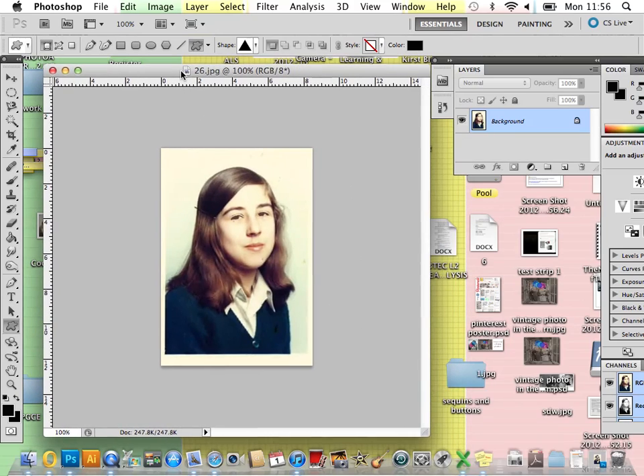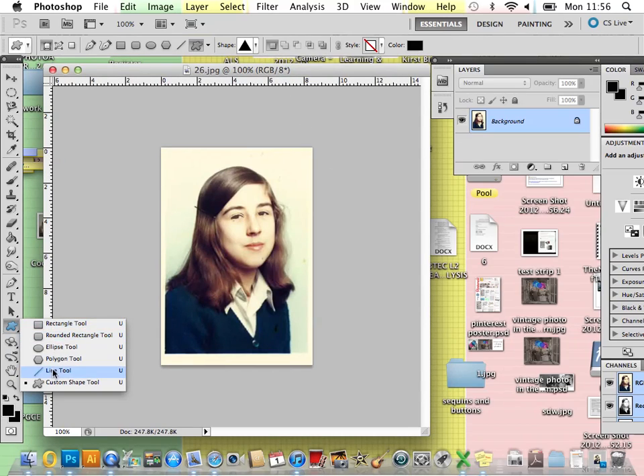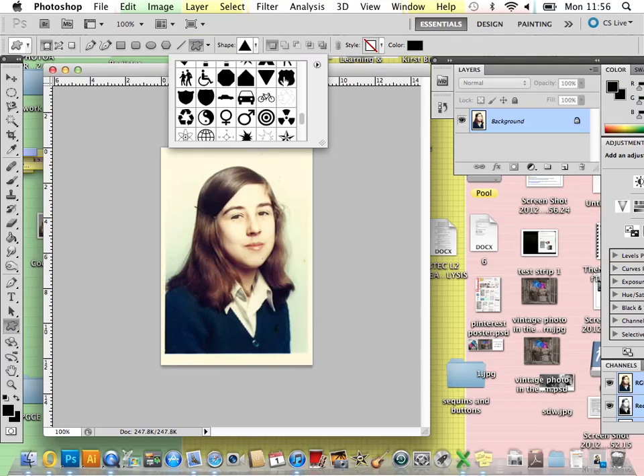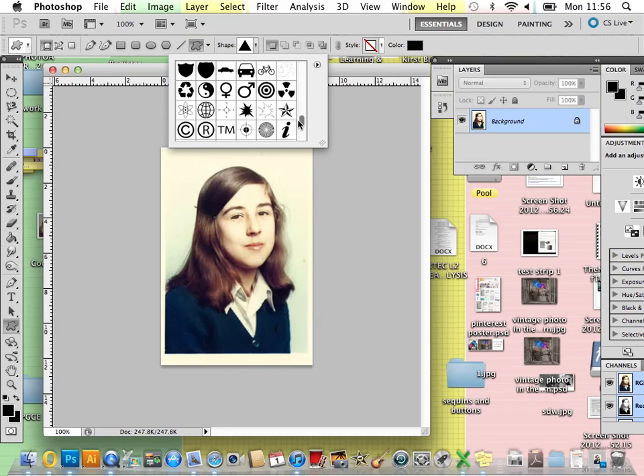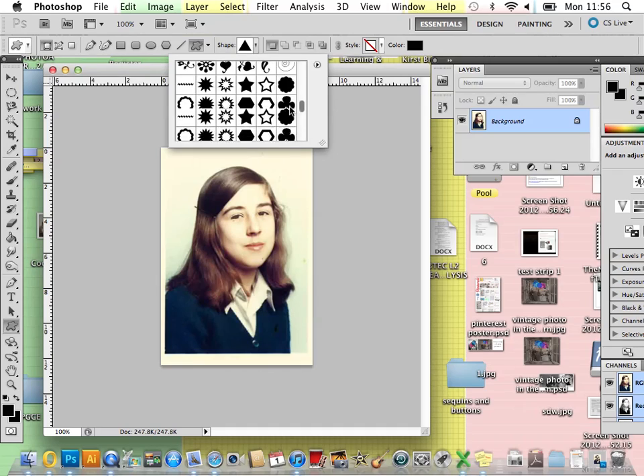The first thing you need to do is find a suitable image — a school snapshot or any old vintage family photograph would work well to keep within the theme of Julie's work. Once you've found your image, you need to choose the shape. Click onto your shape tools. You've got a range of ellipse, rounded rectangle preset tools, but to make a shape with a geometric 3D form, click on the custom shape tool and you'll see a range of different shapes to choose from. I'm going to go for a triangle as that's quite easy to fit together.